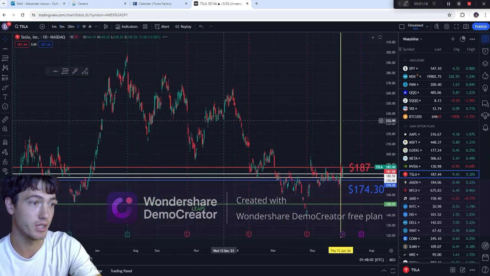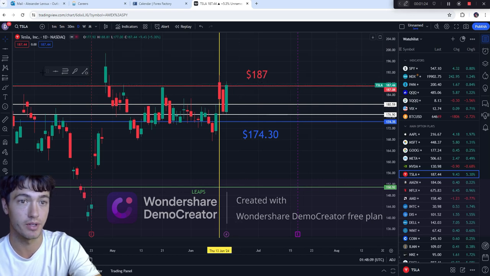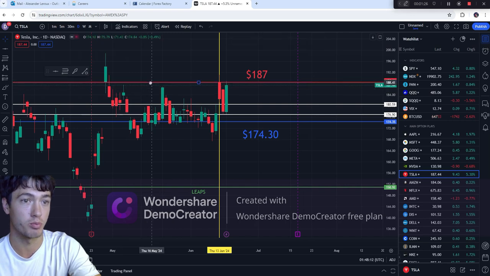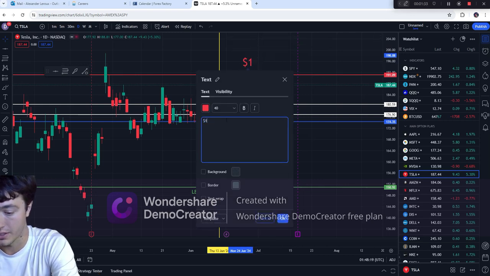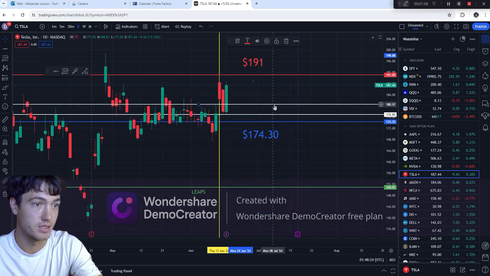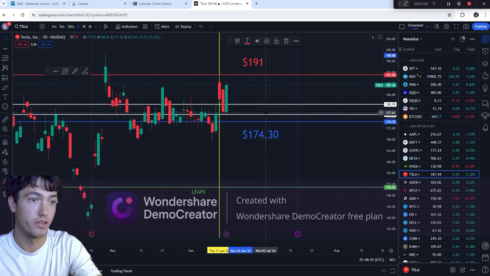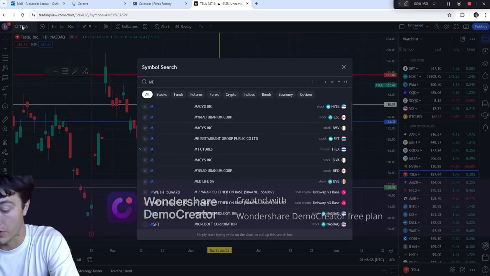So what I'm seeing now on Tesla is this resistance is still acting as a resistance. But I'm going to move this up on Tesla to right here, to 191. So that's my new level on Tesla for the resistance, 191. I'm actually going to keep this price target right here and this support down here again, though I'm going to remove this price target right here. And so that's just one of the plays. I'm going to give you another one.